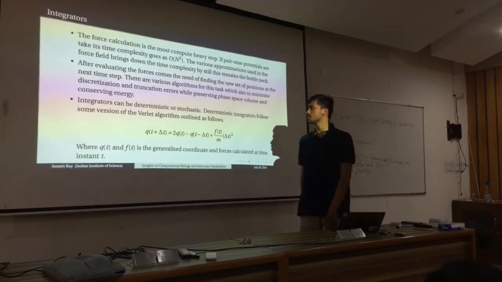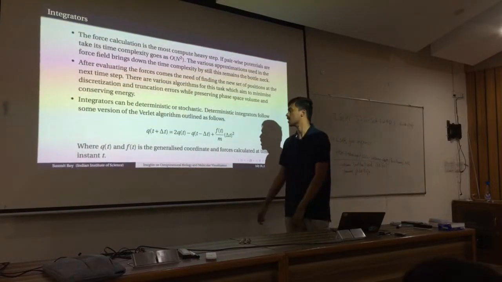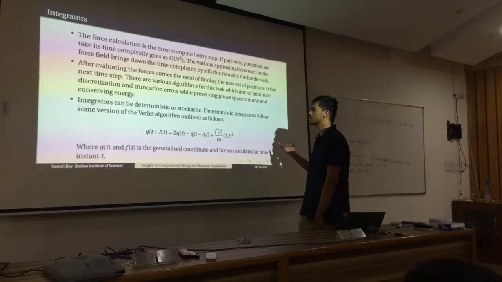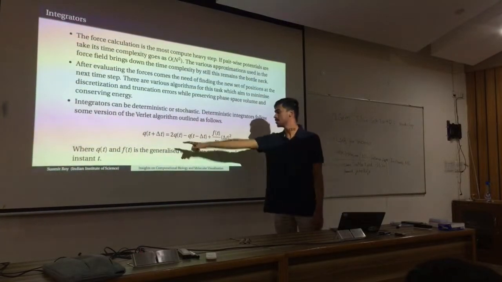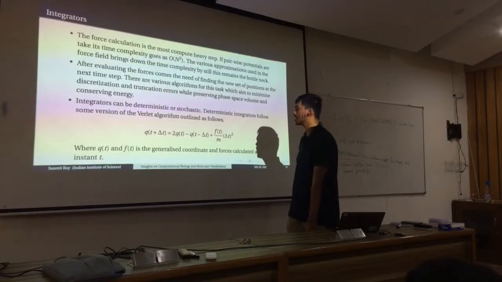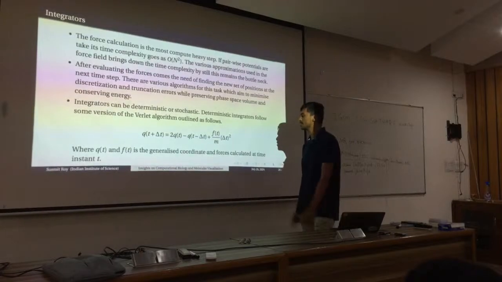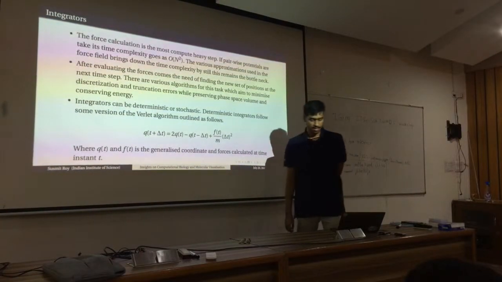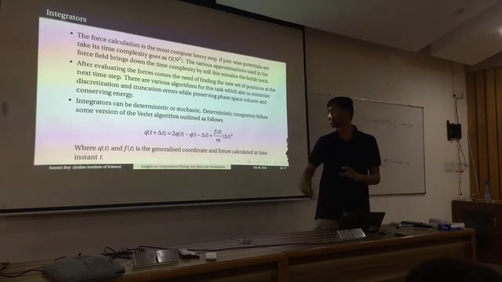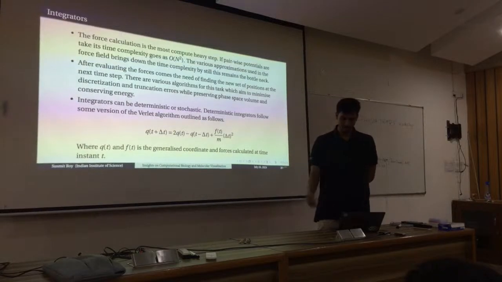For doing that, you can use integrators, and they can be either deterministic or stochastic. Most of the deterministic integrators use this algorithm, where you find the positions at t plus delta t from the positions at t and the positions at t minus delta t, and the forces evaluated at t. By this you can find the position of the system at the next time.